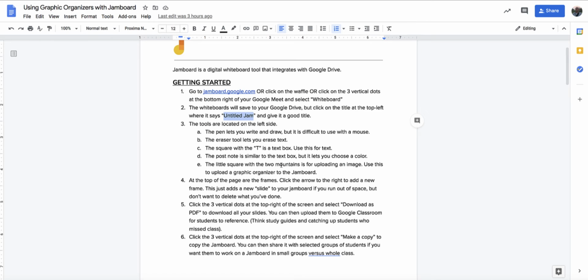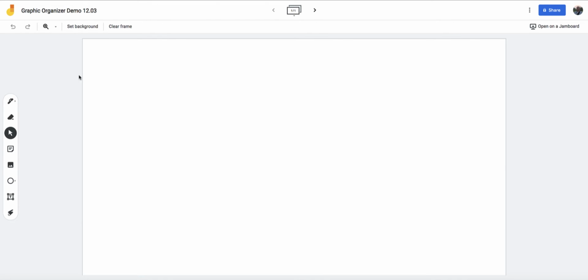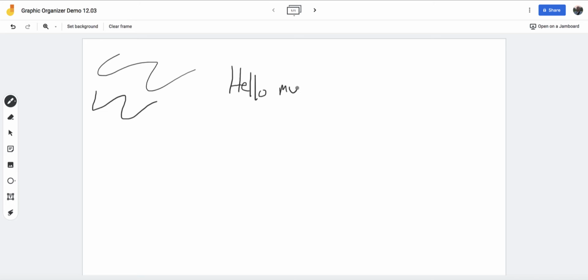All right, and then in step 3 here, I just go through some of the basic tools. I'll just quickly demo those. We have the pen, eraser, text box, Post-it note, and inserting an image. All right, so the pen right here at the top does pretty much what you'd think it would do, right? You're drawing with the mouse, so it's not something that you really can write with very much, because it's going to end up like this, right? And that's using a mouse, not the little trackpad on a laptop. And imagine students doing it, it's not going to be pretty, so you don't use that too much.